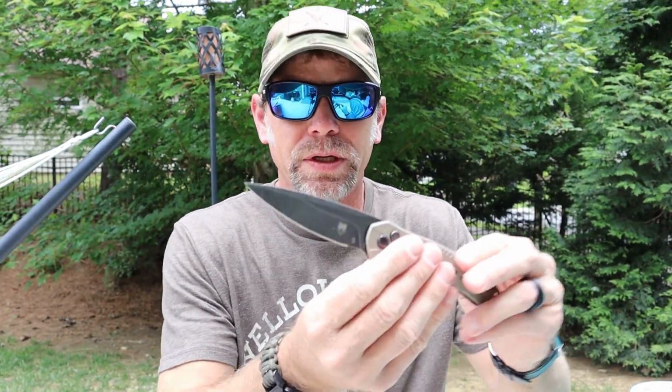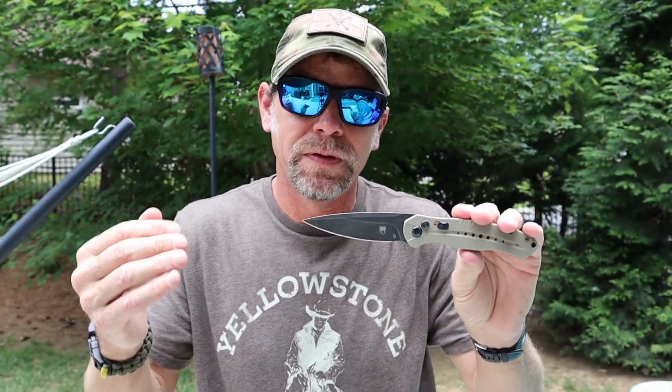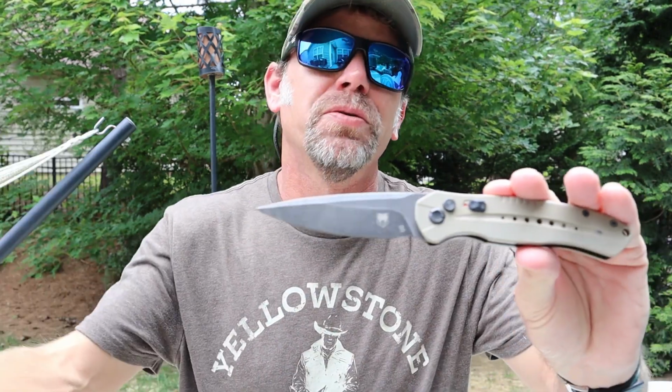D2 steel, I really like. It is a good tool steel that is tough, holds a decent edge. It doesn't say what the Rockwell hardness was online, but it holds a decent edge and it's easy to resharpen, which for most people and most uses, this is going to be the most steel that you would need for most people.